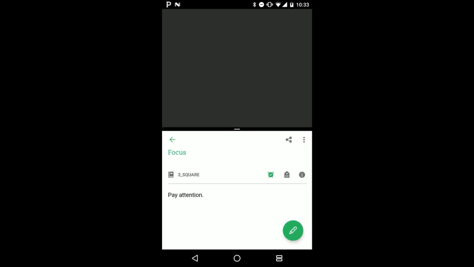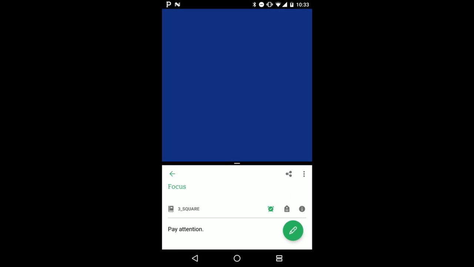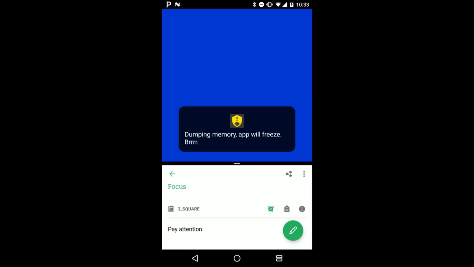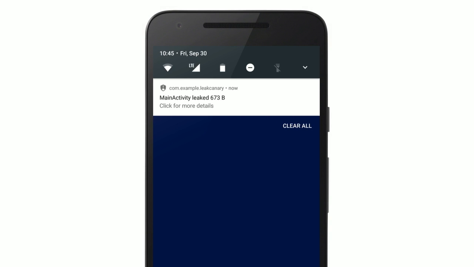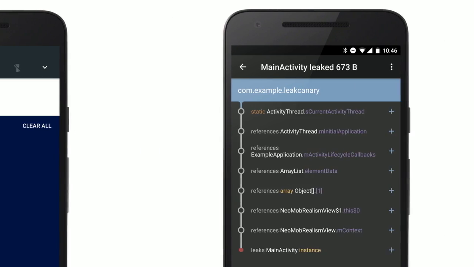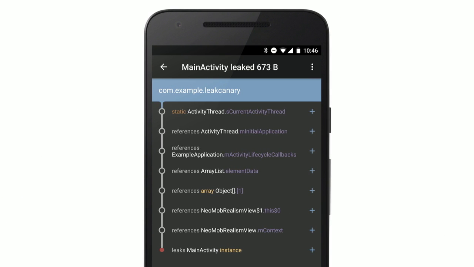And so now we run the app again. We're in dev. And all of a sudden, there's going to be this huge freeze of the UI and a little toast that pops up. And a heap dump has been taken. The memory is dumped to a file, and then analysis runs. And then you see a notification that tells you, hey, we found a leak. And so we click on that notification, and we get to this. It's super fancy. It looks cool, but not really sure what to do about it.